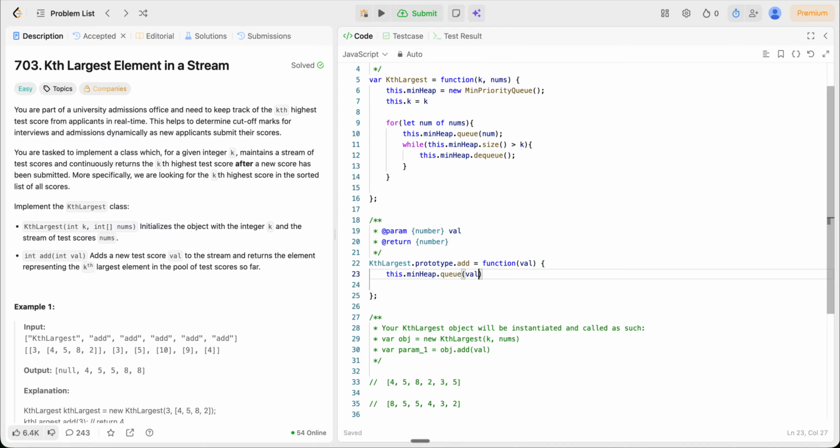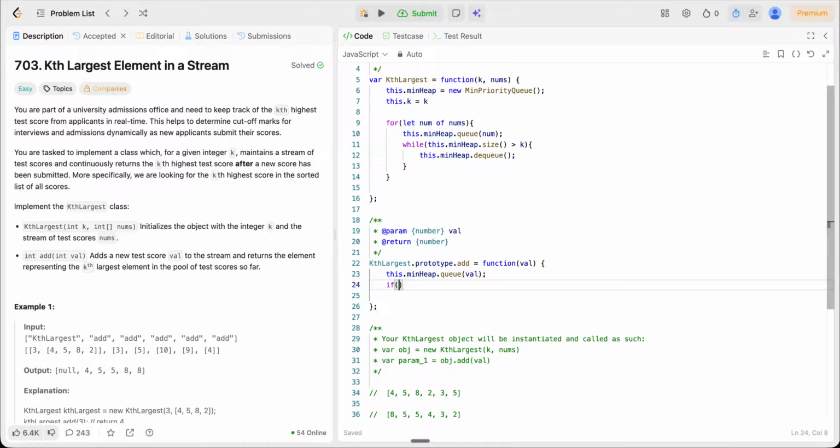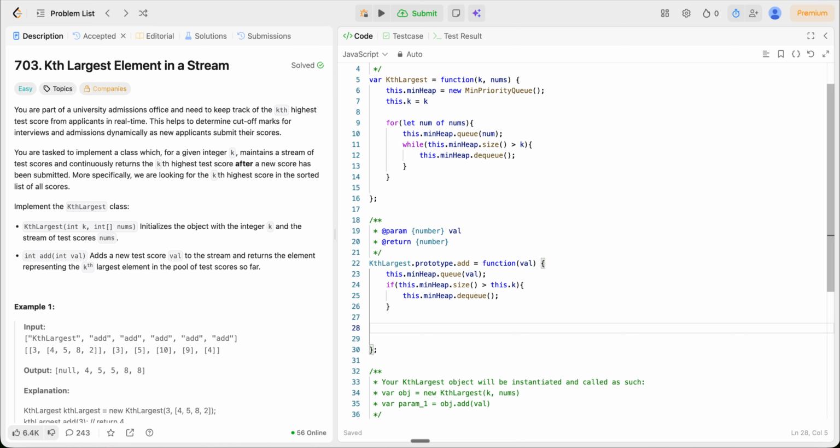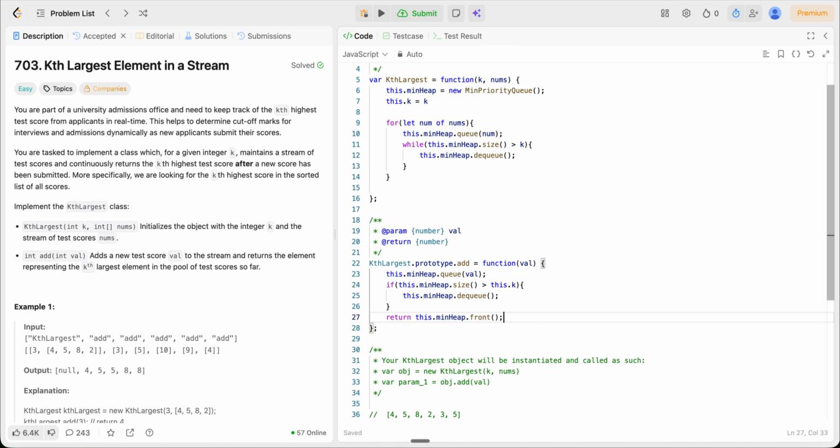And when we add an element, again if the min heap size is greater than the k value, we are going to remove that element, and towards the end we are going to return the element which is on the top, nothing but the kth largest.